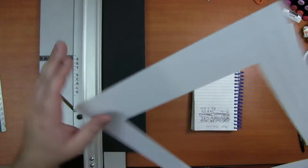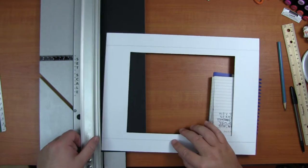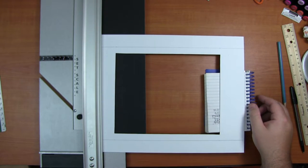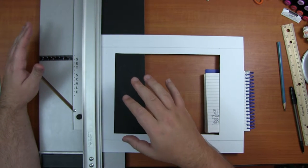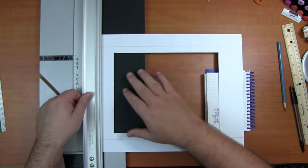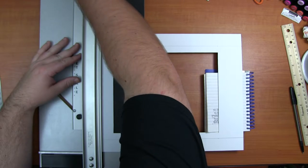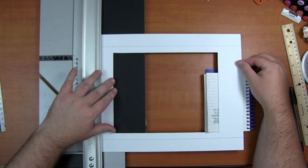So now I'm going to take this and move it this way. And you do not have to do this entire thing first, but I find it a lot easier to actually mark it all out first and then go back and put in where I need to draw or move this to where I need to draw and then go back and cut it. Although I am having to move it twice. So let's see here.